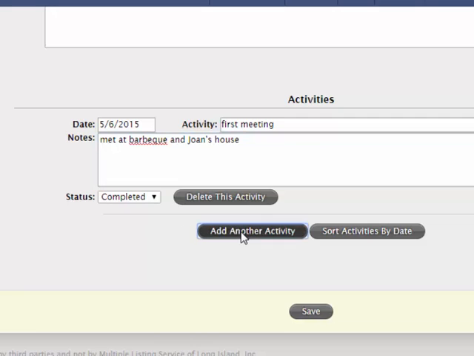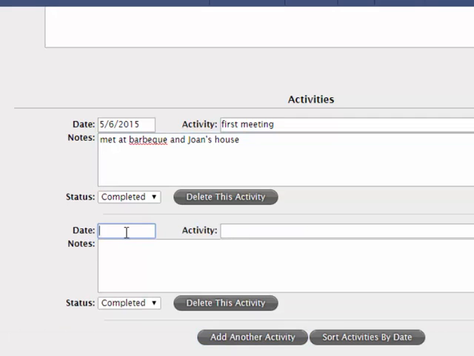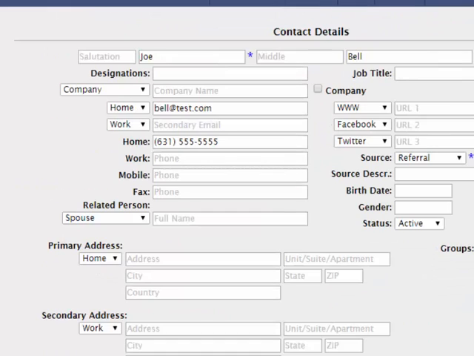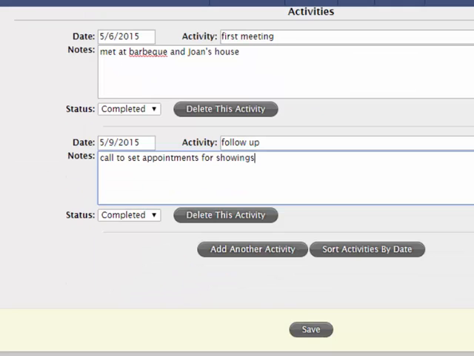And then if you wanted to follow up with a phone call, you could do that maybe in a couple of days. We'll do 3 days from now. We'll follow up with a call. Call to set appointments. So you can track every different interaction there. Okay? So this is really going to be a nice record for you about each of your buyers and sellers, and even just everybody you know. You want to have a database. It's very, very important. So I'm going to click on Save.